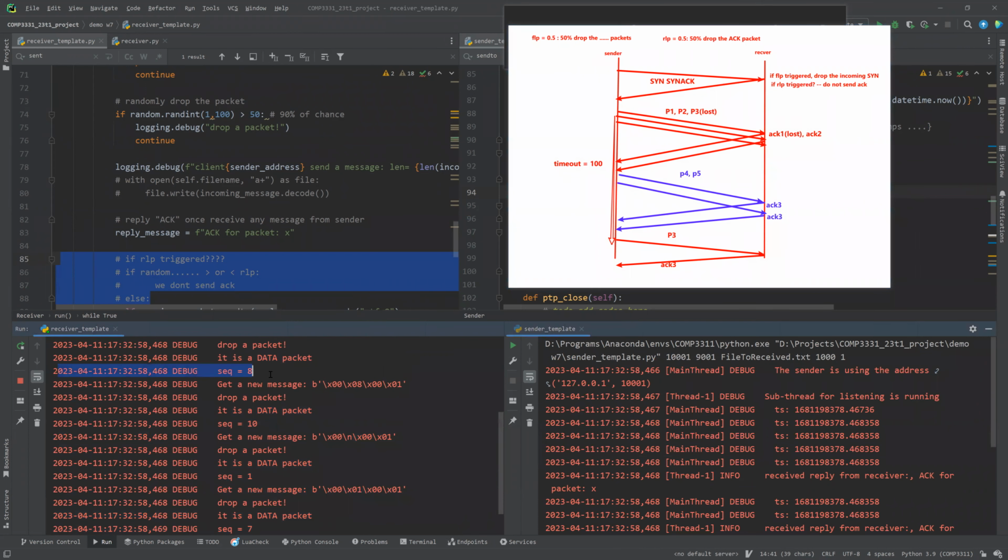The sequence number equals 8, and this is the header message. You can see this is 2 bytes. These two are for the sequence number, and these two are for the type of the packet. You can see the sequence number is 8, and it is a data packet, right?